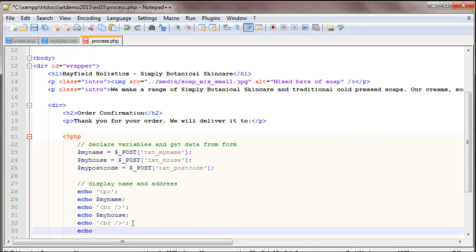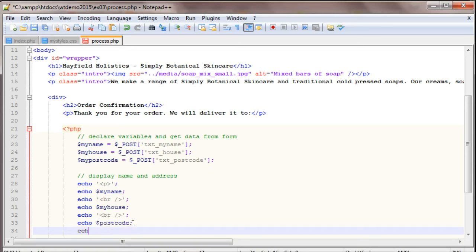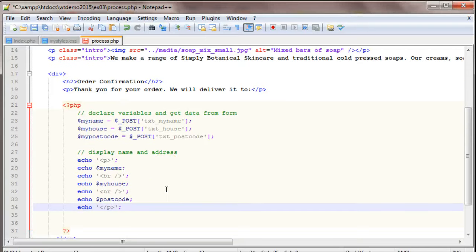I'm going to go echo dollar postcode in there, and then the final thing I'm going to do is echo the end tag in PHP. So once I've got that information in, I can then save that.